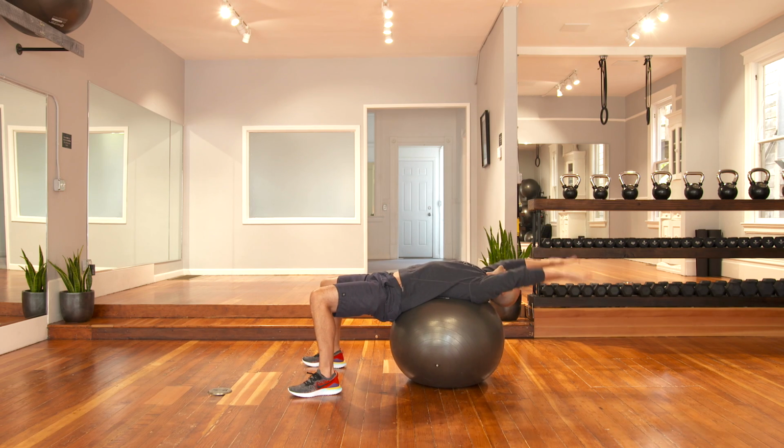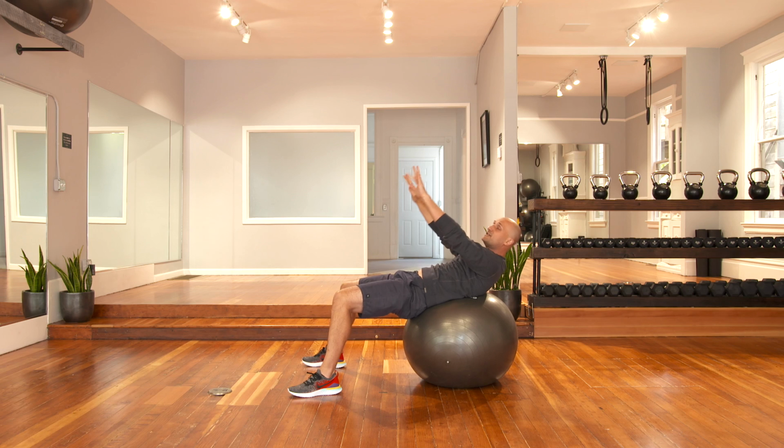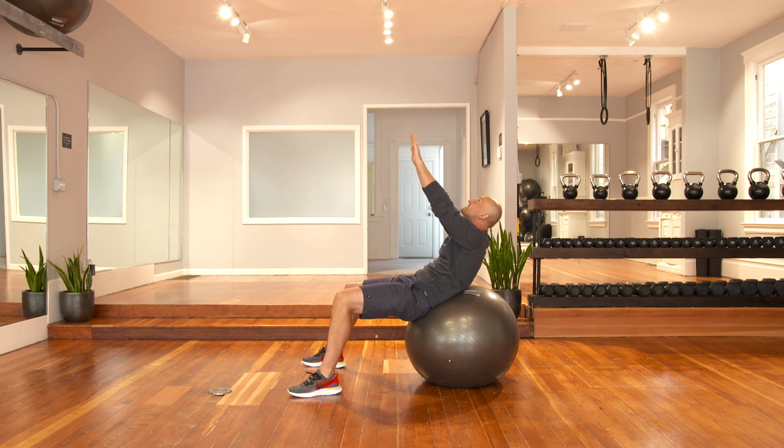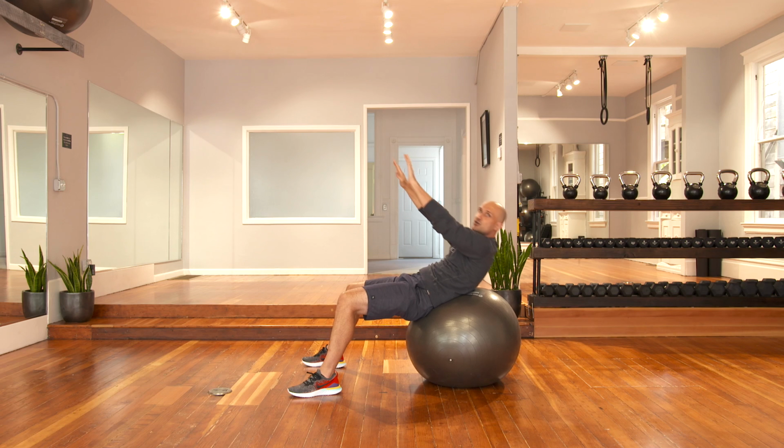After we do our 10 regular crunches, we're gonna do 10 stretch crunches. And then to finish, we're gonna do 10 reach crunches. So find a dot on the ceiling and try to reach up and touch it. This will warm you up pretty quickly in your midsection. And since we're doing abs and we're on an unstable ball, don't rush through it.